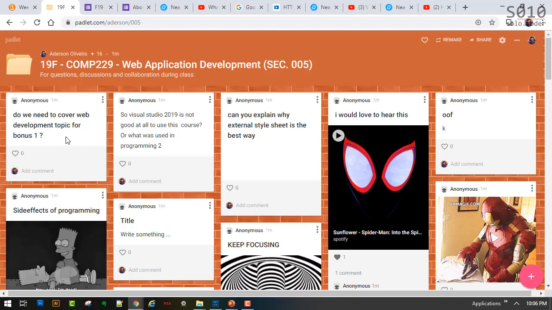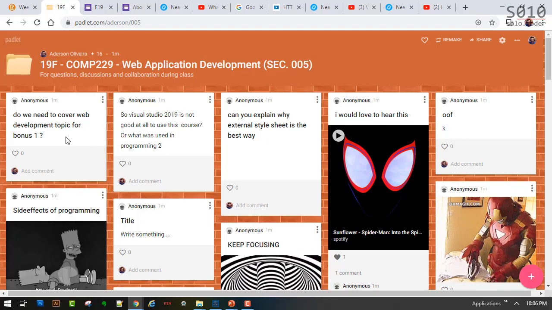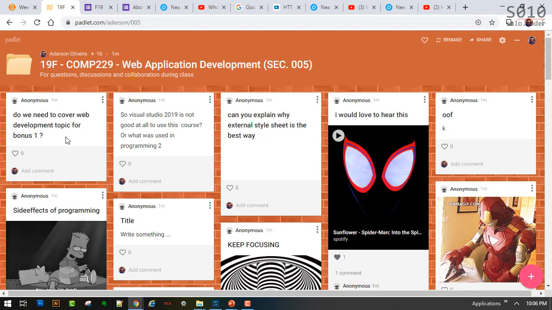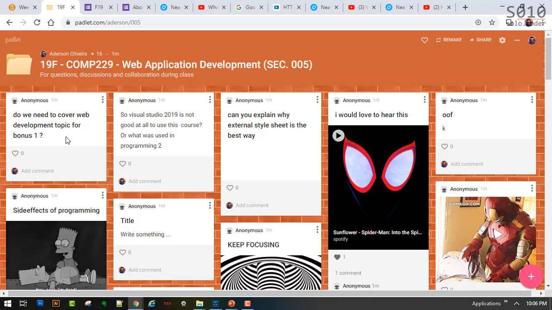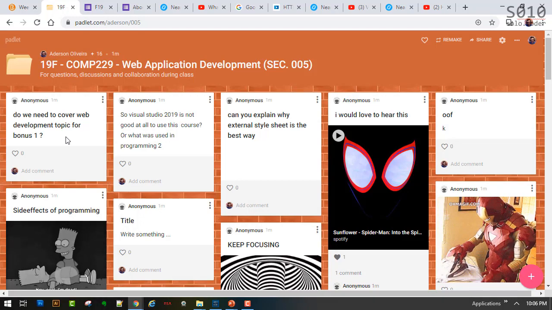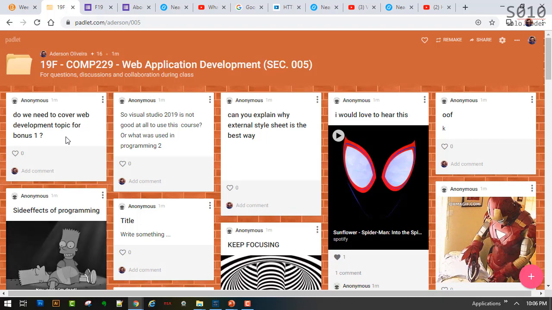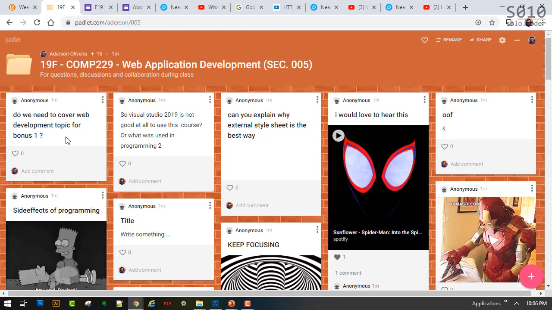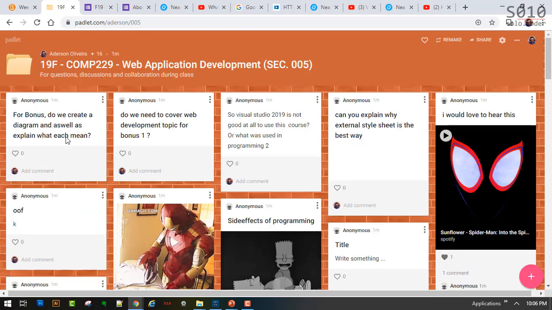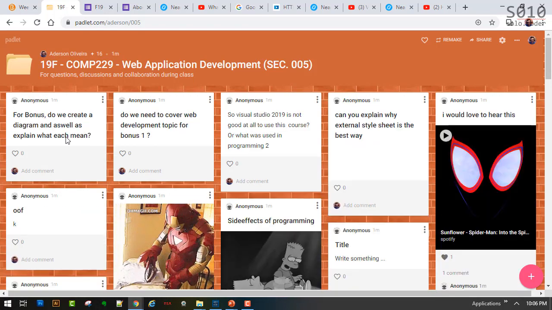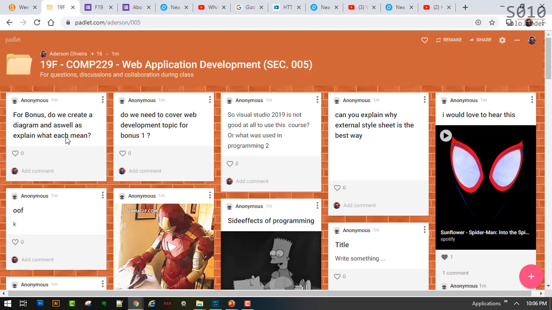Do we need to cover web development topics for bonus one? No, just cover the topics that have been discussed in the diagram. So you have request, response, server, client, web application, and in the web application, you have JavaScript, CSS, HTML. Cover those main points from the diagram.